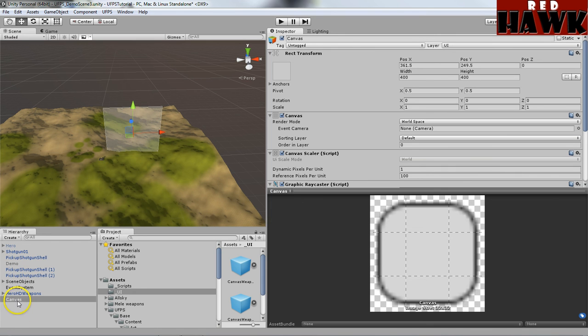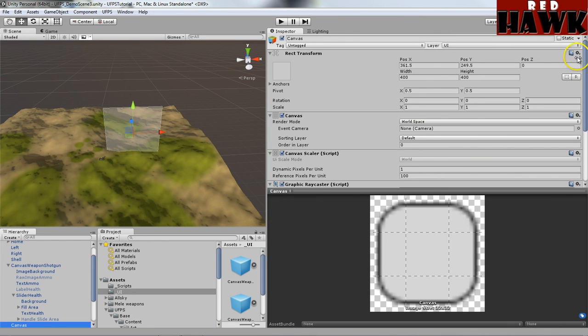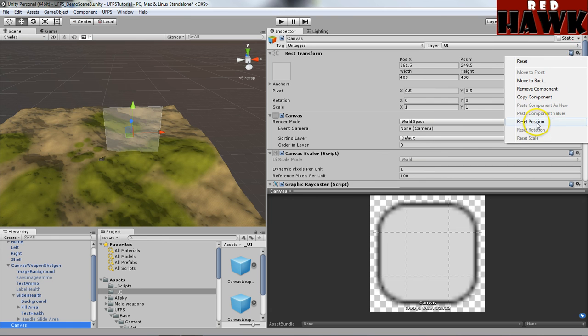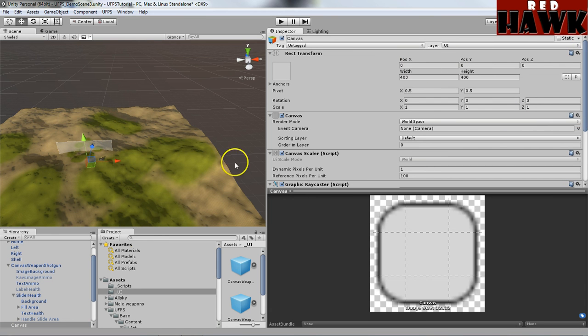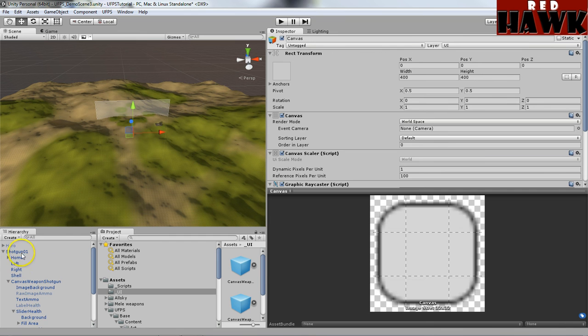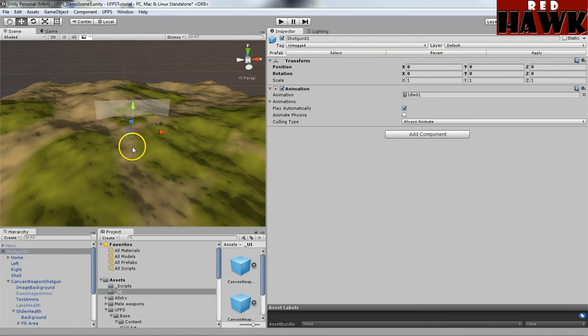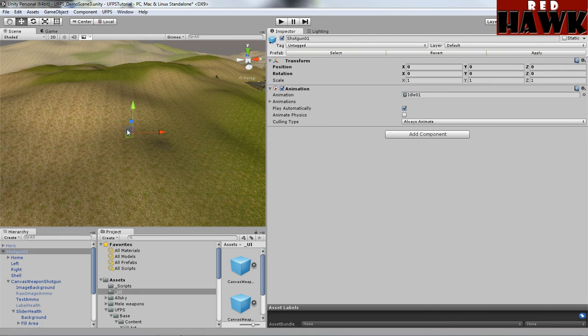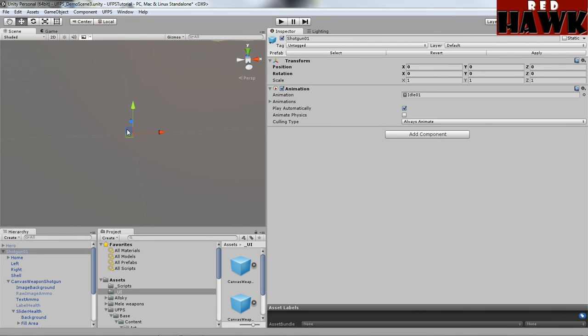So after that I made this a child of the weapon, and I reset the position, so I zeroed out the position. I'm going to zoom in on the shotgun so we can see this. So you can see it is huge compared to the shotgun.